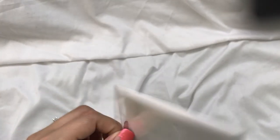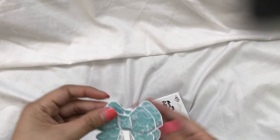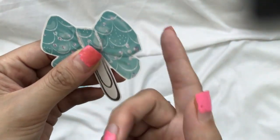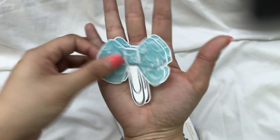I am in love with her $1 Wednesdays. I am just blown away with her $1 Wednesdays. Absolutely stunning. So I got these for $1. They are from Fabulously Planned. They're kind of thin, but of course if you laminate it, it should be fine. And these are super huge on my hands, as you can see.